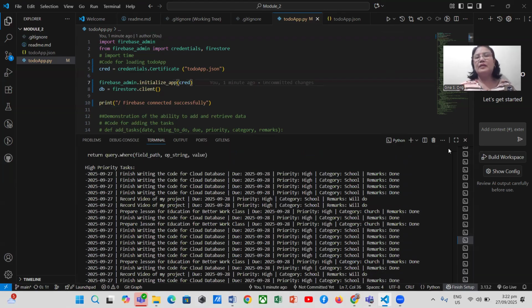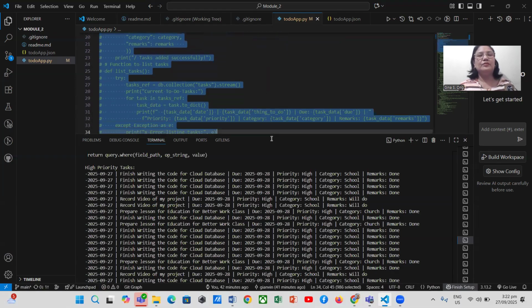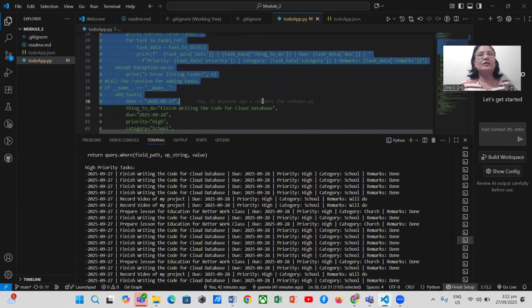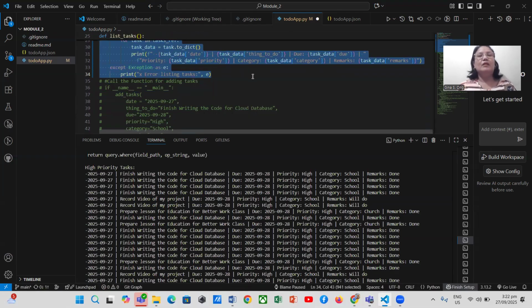And then next, I do the demonstration of the ability to add data. These are the code for it. So let me uncomment this part to check if it's working. Okay, save.